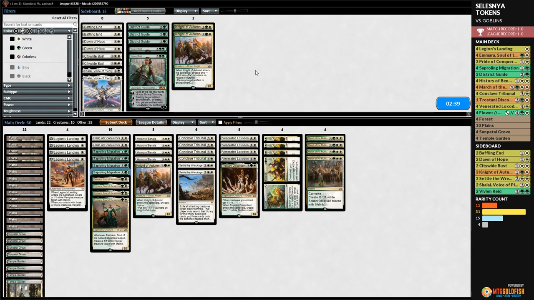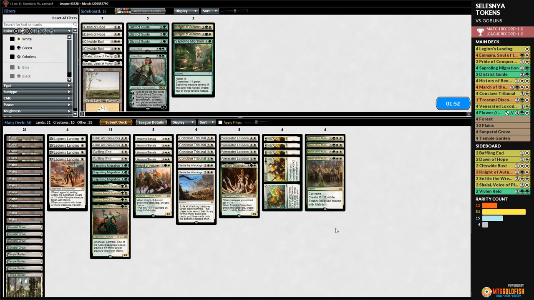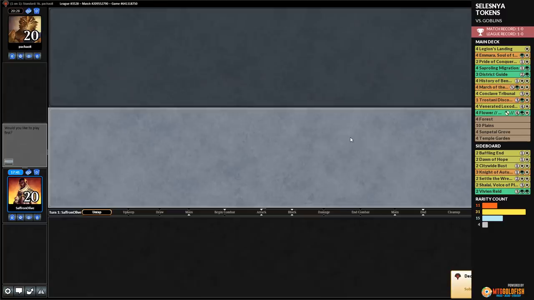Should we be sideboarding out things like Sapling Migration? Because they die to... I guess we could bring in Baffling End as more removal. Let's bring in Baffling End. Go down a land. We need tokens for our token plan to work. But Goblin Chainwhirler is so brutal. Yeah, let's go down one Sapling Migration. Try it like that. Well, I don't think all goblin draws can be as good as that one.